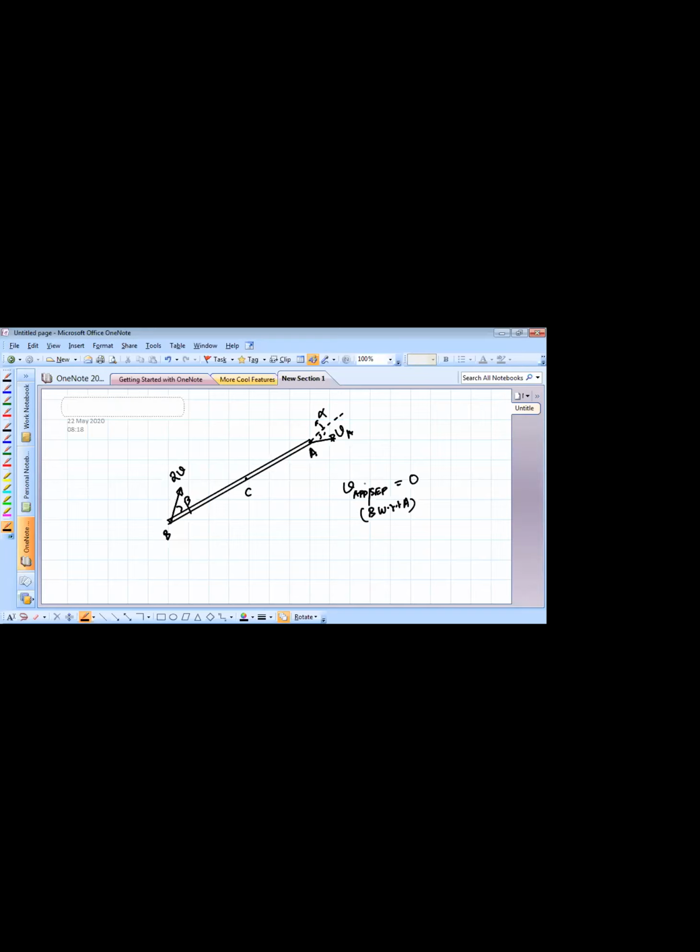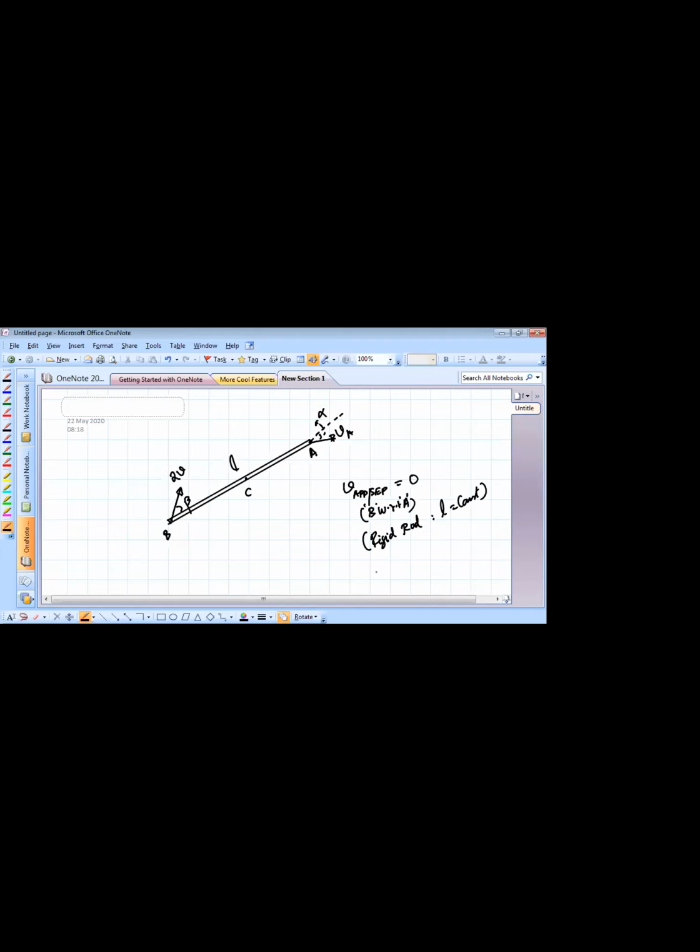So the first concept we can use here is that the approach or separation velocity of B with respect to A will be 0. Why? Because it's a rigid rod. Okay. So that means its length is constant. If its length is constant, then A and B cannot be approaching each other. Neither the distance should be increasing nor decreasing. dl by dt is 0.